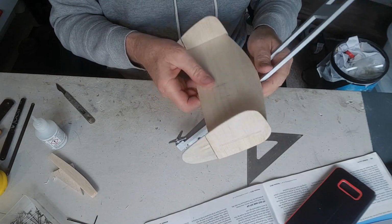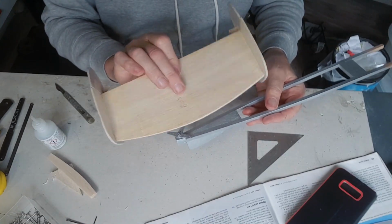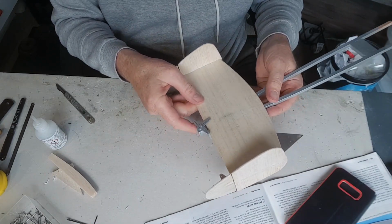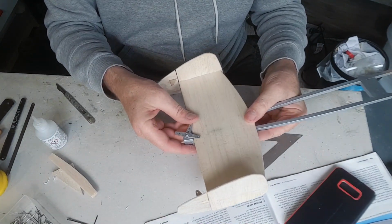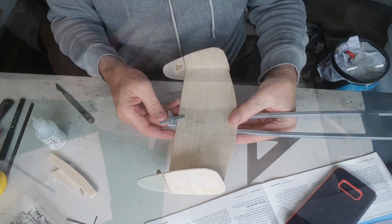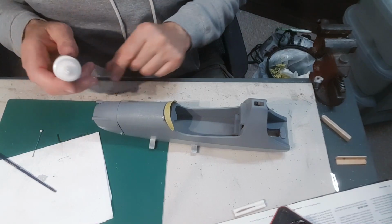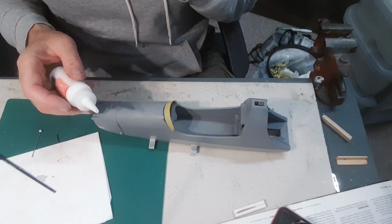I'll take off the tissue here, give it a good spike in. Same with this, clean all the paint off of here. Then when it's sprayed, I can glue it on. Just like that. I've actually run a small bead of CA around, but I'd plan to use canopy glue all along.